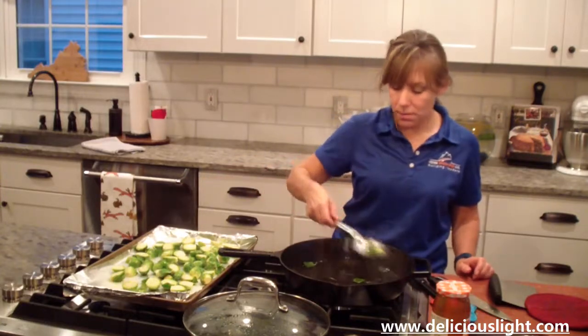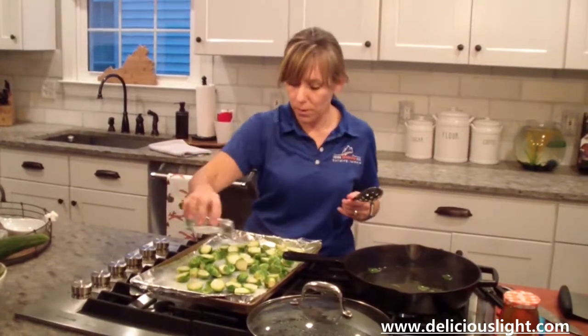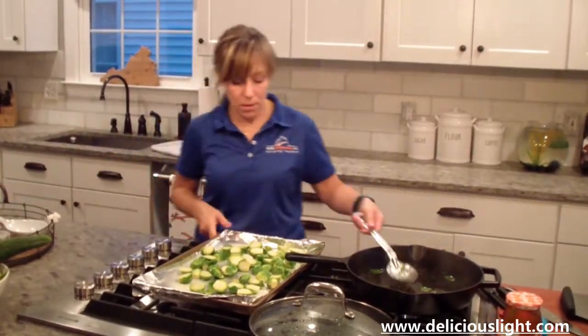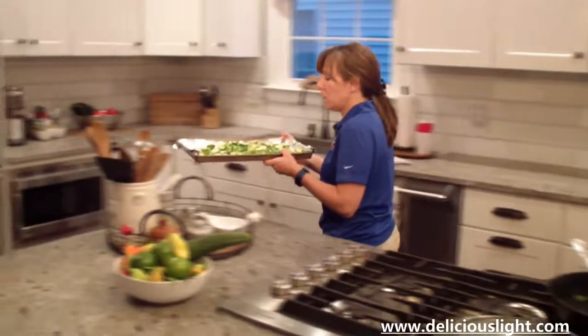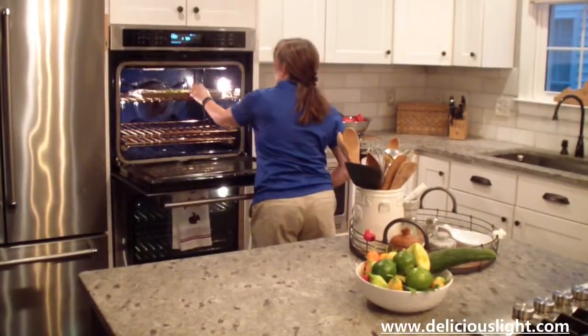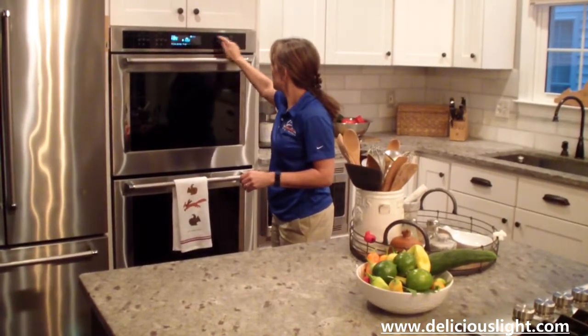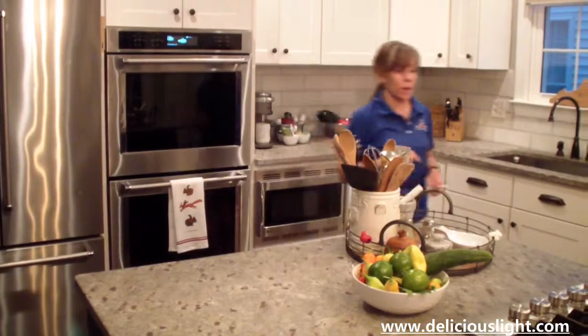We're just going to add this in, and then I'm just going to lightly salt these just for a little bit of flavor. And we're going to put these in the oven anywhere between 20 and 30 minutes. And I like to put them on the top shelf. I feel as though they brown better that way.